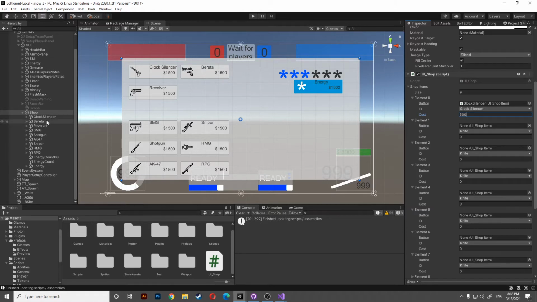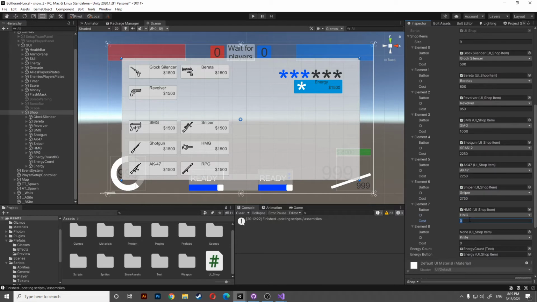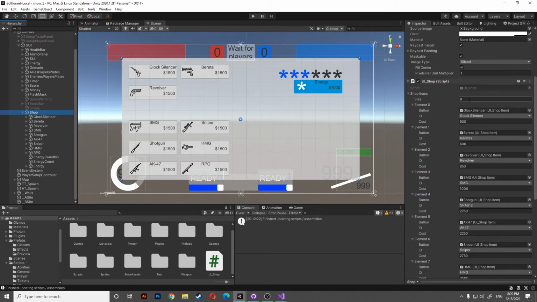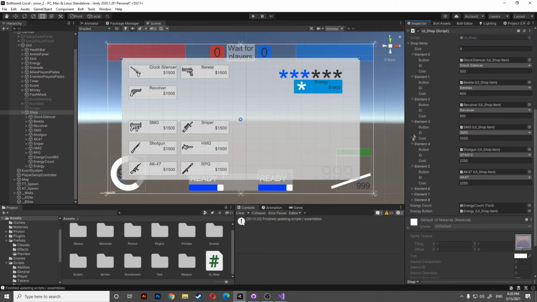And let's do it for everyone. Okay, so now we have every item assigned in our shop.